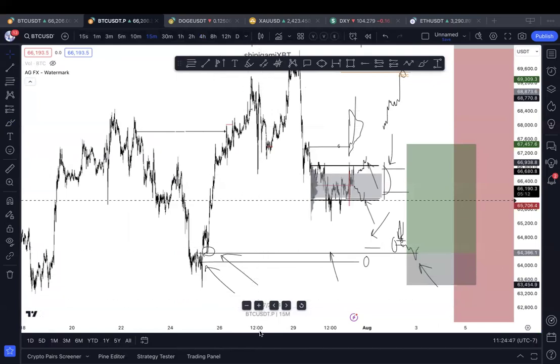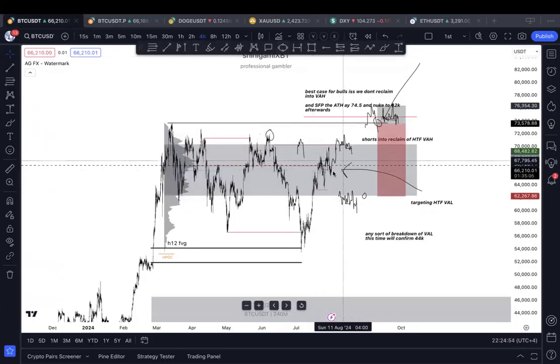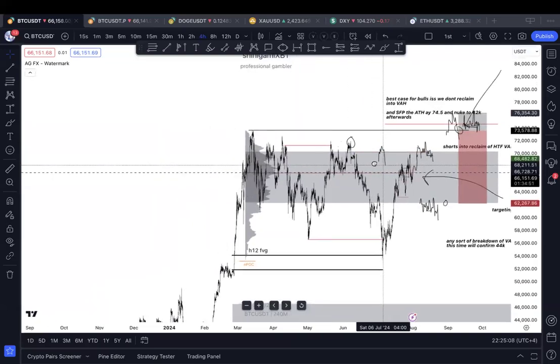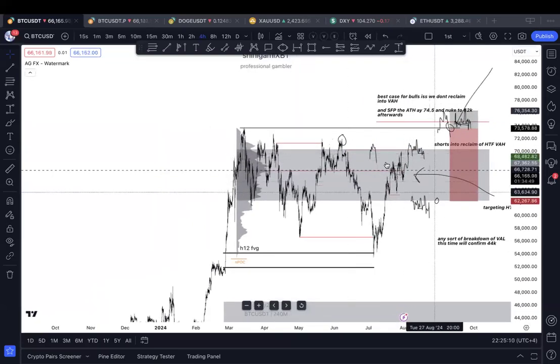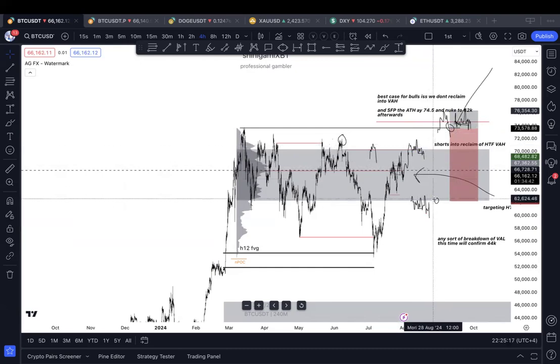I don't think Rizal has any limit for longs at the moment, and that could very likely be just because we're in a very choppy structure here. It's better to try a slow grind long here than to keep longing here, here, here. By the time you are liquidated or having many losses on longs, you realize, oh shit, that may have been a lower high here, and it was very clear that the bias should have been short in the first place. So it's better to just try a long around here or around the value area level here.